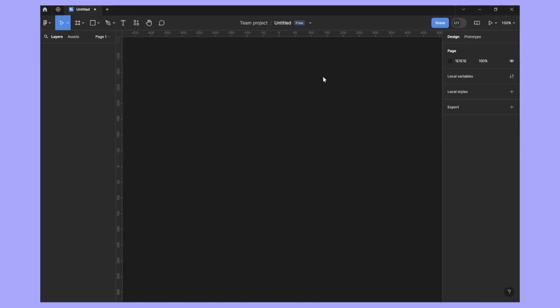It takes just a few seconds to load up this file. And as you can see, this is really a blank screen. We'll start by giving this file a name. I'll just call it file name. And let's see what we have here. We have a lot of different components. It's not very complicated. It's pretty simple. There are very few basic tools, but you have no idea how powerful these tools are.